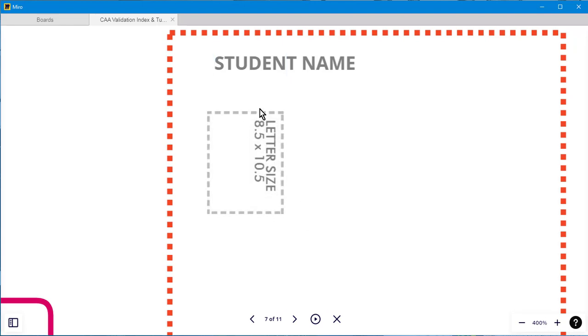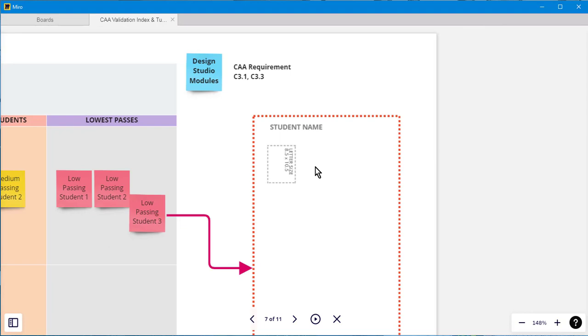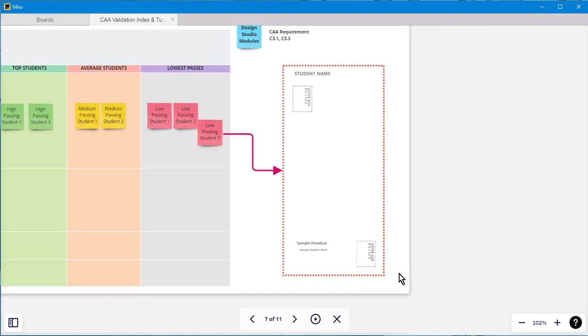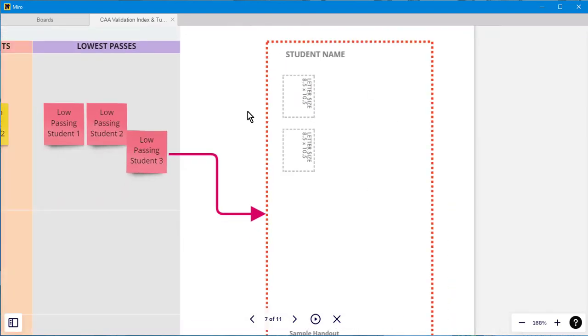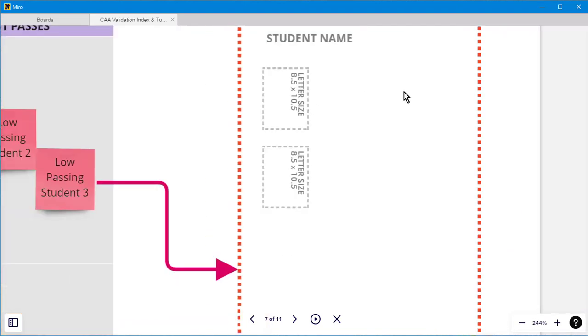reference guide because it has served its purpose to help you to resize the information that you drag onto the board. All right. Now, if you want to regroup after you have rearranged how your student sample is laid out, maybe you'll have individual letter size documents here.